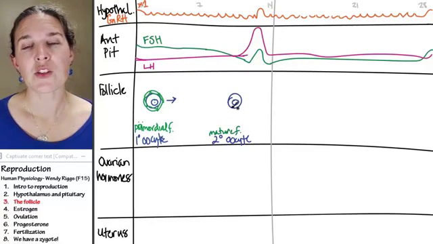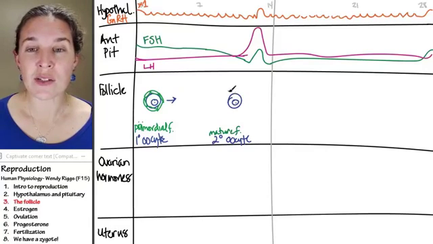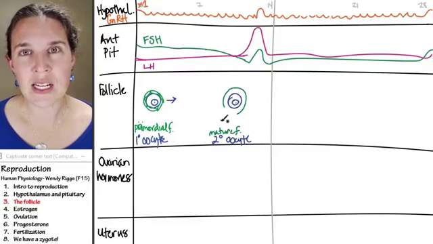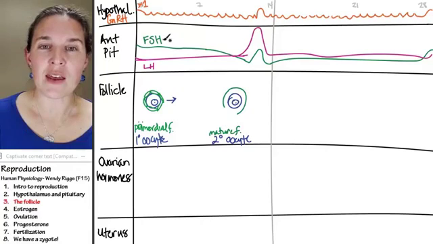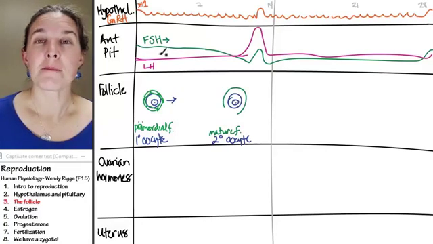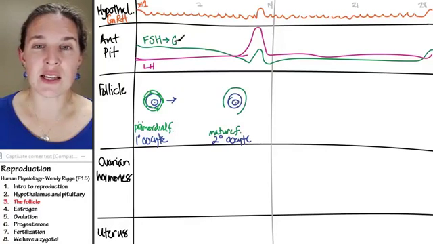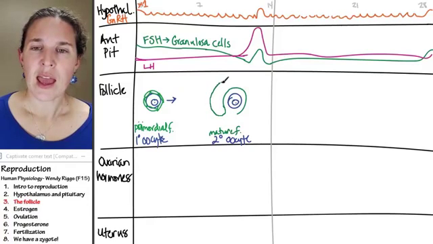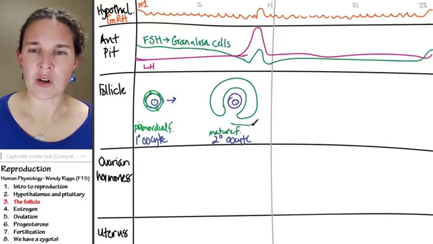So the mature follicle is surrounded by a type of cell called a granulosa cell. There's a reason I've done it in green. I'm going to tell you that follicle stimulating hormone stimulates granulosa cells. And so my granulosa cells are what I'm drawing right now in green. And take a deep breath because you'll see in a second why I'm drawing it like this.